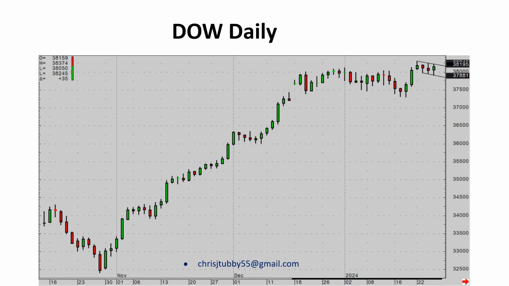So as usual, I start with the Dow. I'm only providing dailies these days because these tend to hold in longer. The 30-minute ones can change, well, same day, let alone in a couple of days. So when I'm looking at this one, I've got resistance on the Dow daily at 38,195 and support at 37,881. As you can see, another pretty strong performance, very solid performance from stocks last week.